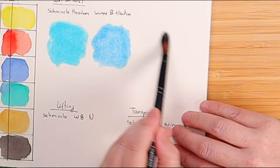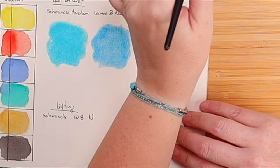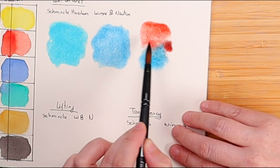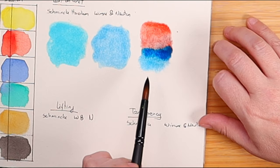So I'll go with a little bit of red. And then we'll go with a little bit of blue. Oh, I have some white on my brush. Ooh, they're almost meeting. Then I go back to the red, go down. So, a little bit of blue too. And let's just see how they work their magic.